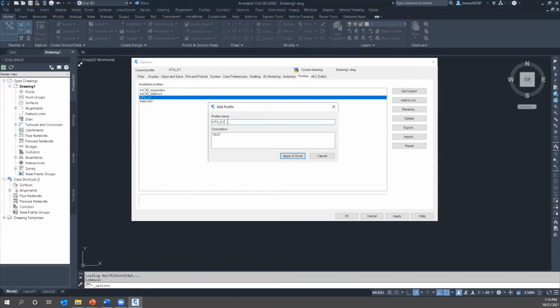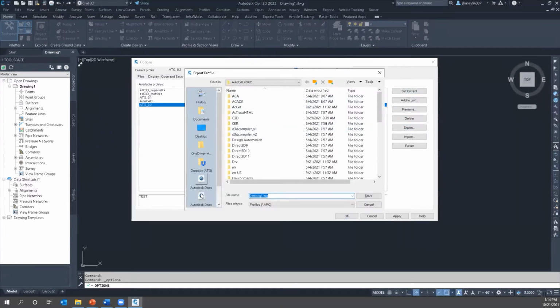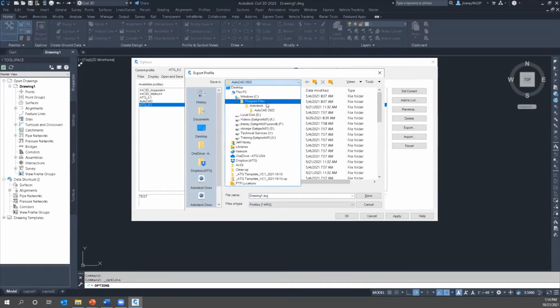Okay. So let's go ahead and just copy this out. And we're going to say apply and close. We're going to set this as current. And let's make sure this is exported out to the appropriate place.